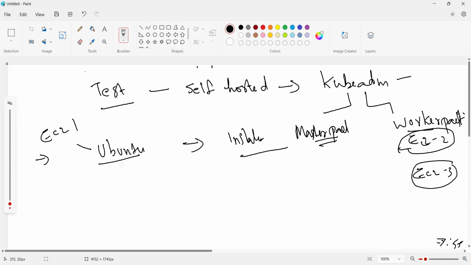So yes, sir, we probably use self-hosted Kubernetes for test cases. We will get the same kubectl Kubernetes environment using kubeadm. Then one more case is for learning purposes. For learning, we use Minikube. Minikube is a very lightweight version of Kubernetes, so we need to use only one machine.